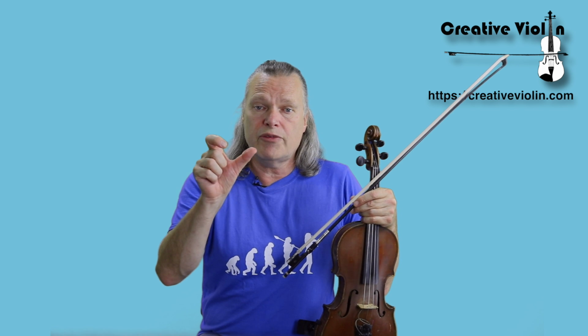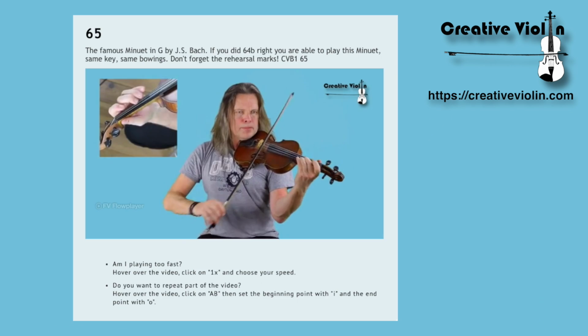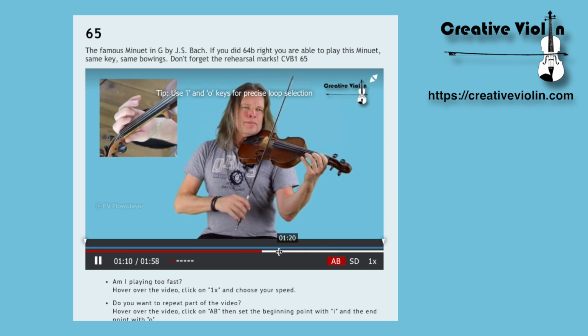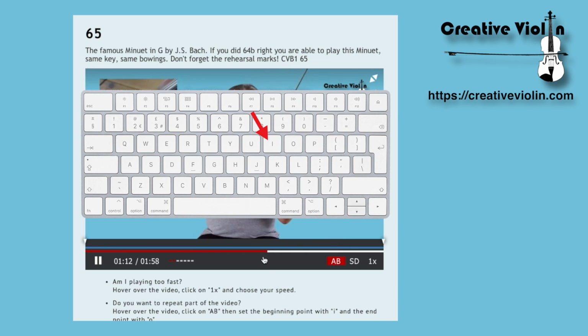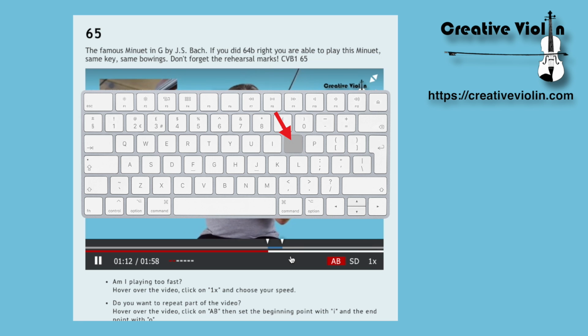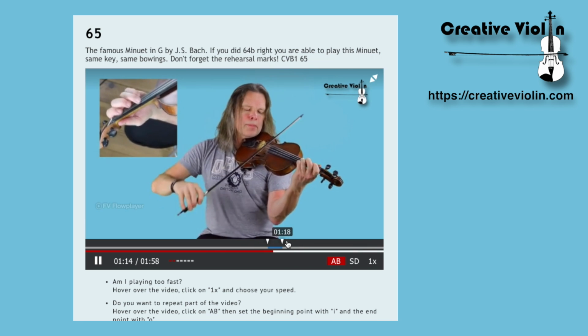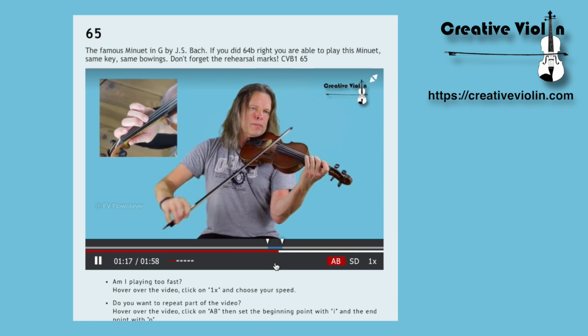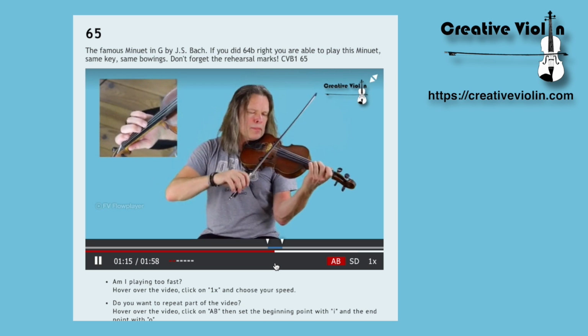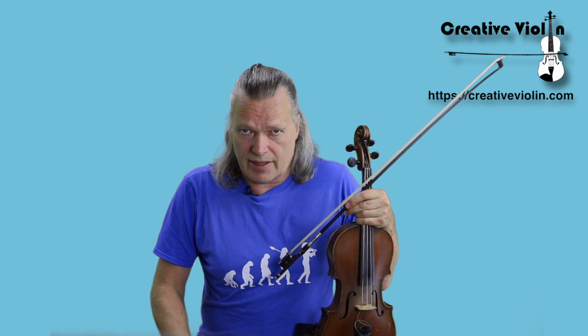But also, if you want to just rehearse 2 bars with the video, you can press the A-B, and the starting point, you press the I on the keyboard, the I for in, and then where the sequence ends, you press O for out, in and out. Then this video will loop between those bars. You can set that just like you want. Perfect way to study. Okay, that is the efficient study.